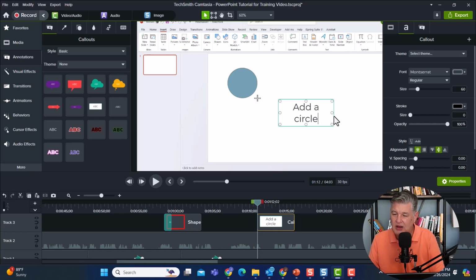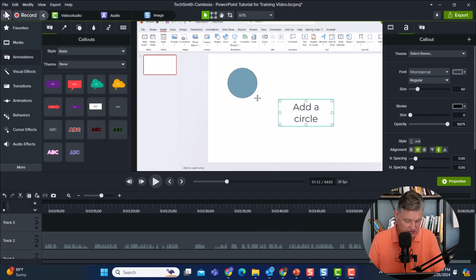And over here in properties, I can update the font. I can update the color of the font. I can update the size. So I have a lot of options and versatility there. But if I wanted to add some kind of caption, that's another thing I might do in a video like this. But like I said, pretty much for the most part, I'm just going to keep it very simple.